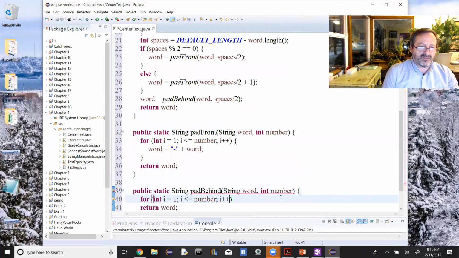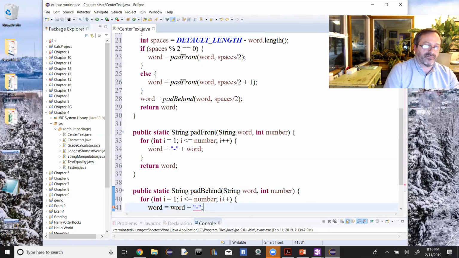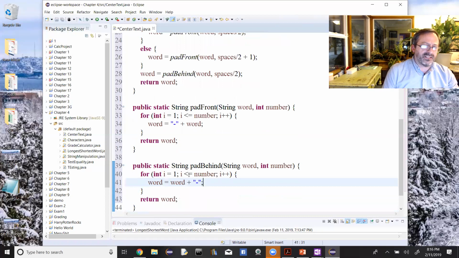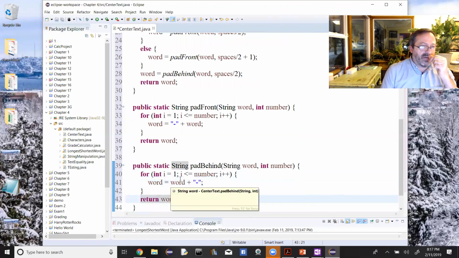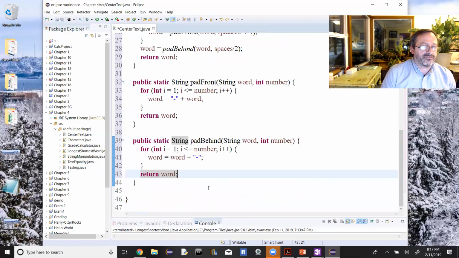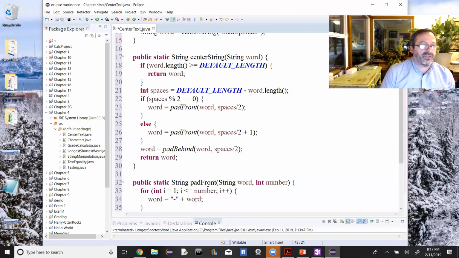What I haven't given much thought to is, is this the right amount of spaces? Word equals the word that we started with. Now I'm going to pad the space, or in this case a dash, behind the word. Meaning, should this be a less than? Should this be a less than or equal to? My feeling is it should be a less than or equal to starting at 1. If it doesn't work, we would look in there and see if something needed to be adjusted. Okay, so let's run it, see what happens.